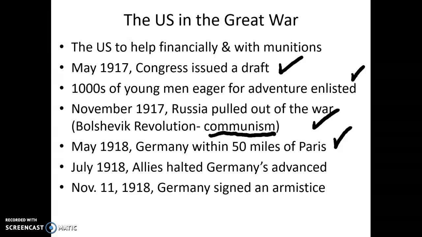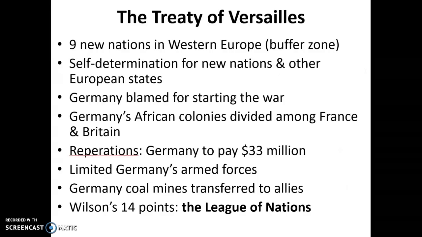In July 1918, the Americans, along with the other allies, halted the German advance. And 5 months later, on November 11, 1918, Germany signs an armistice, ceasing all hostilities and all conflict. But that is not what ends the war. What officially ends the war is the Treaty of Versailles, which is signed 6 months later, more or less May 1919. The Treaty of Versailles is led by the US, Britain, France, and Italy. Russia and Germany were left out of the negotiation tables, which becomes a huge, huge problem.